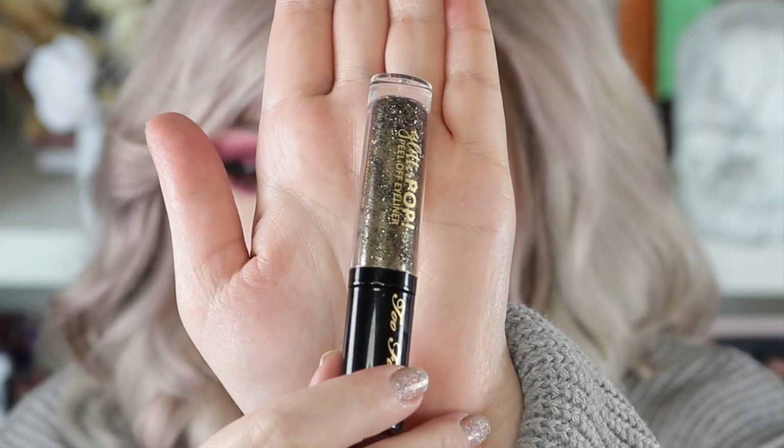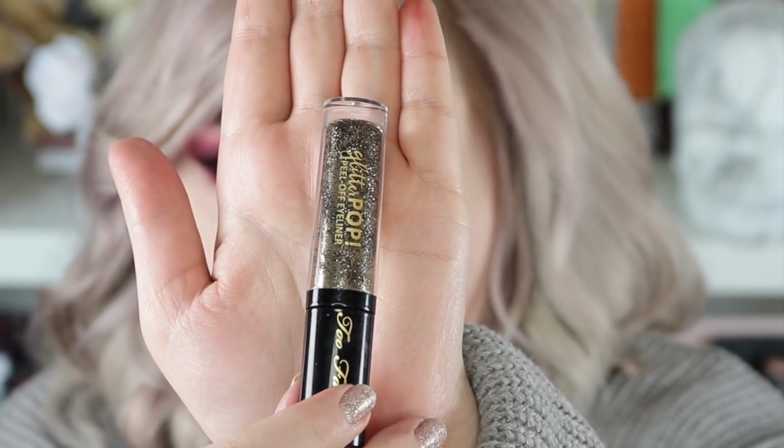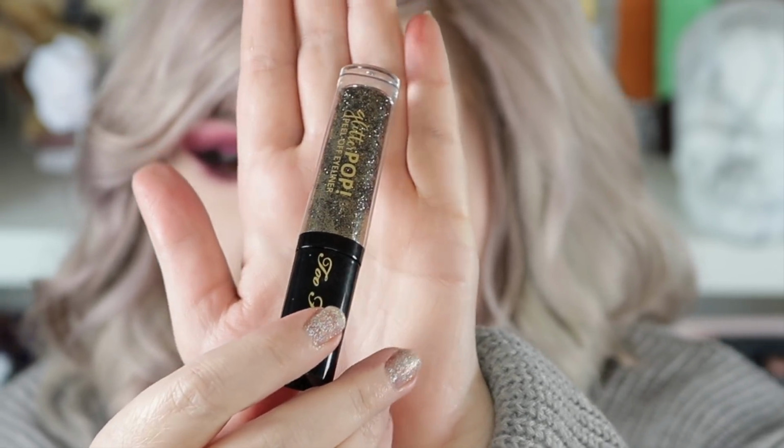Okay, you guys are probably sick of seeing this glitter liner, but I am obsessed. And since this is so matte, I want to add a little bit of bling. I'm going to go over my winged liner with this Colourpop liner from Too Faced in Hey Mr. DJ. I'm obsessed.